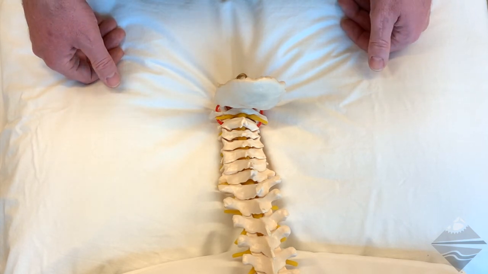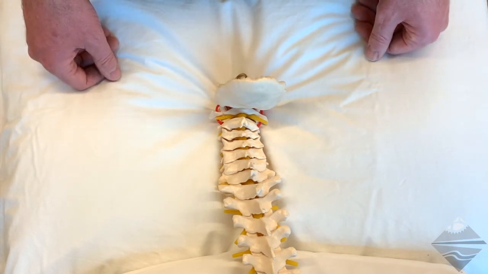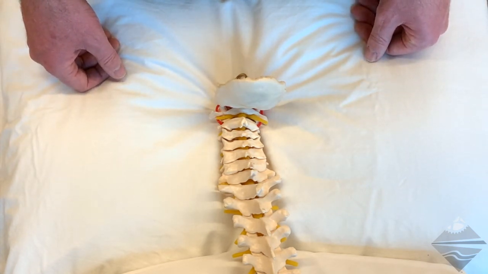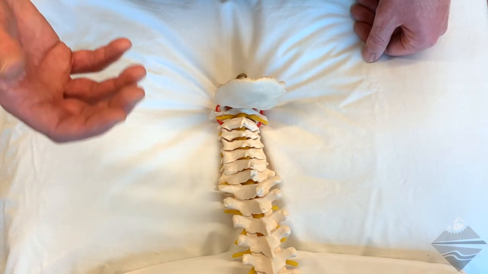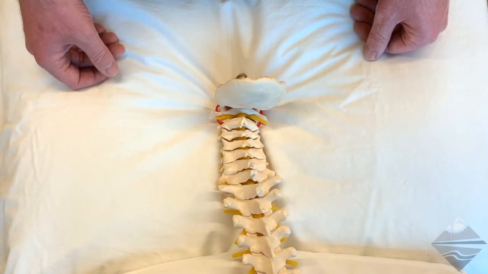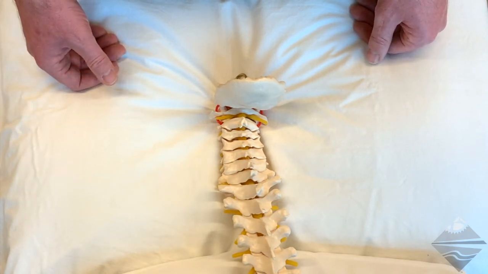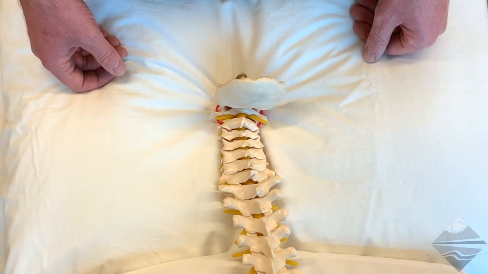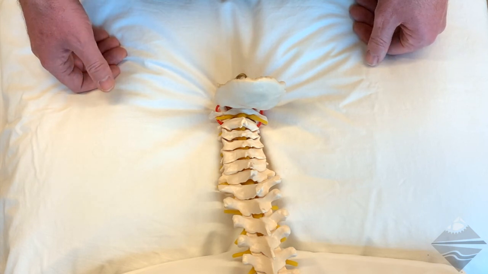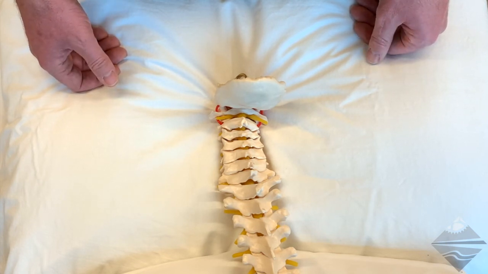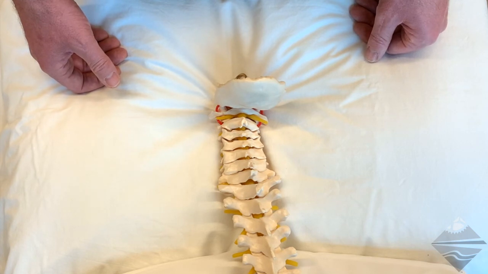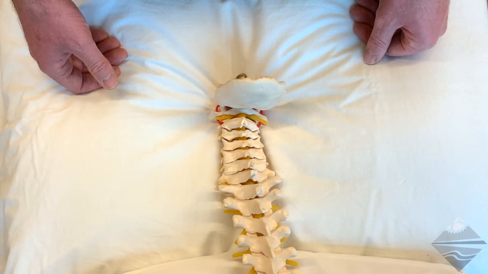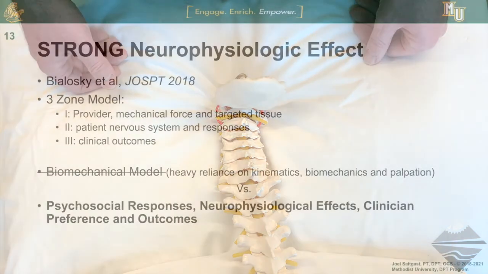However, it would be almost to the point of malpractice for us not to discuss the fact that whenever we are laying our hands on our patients, one, there is a strong psychological, psychosocial component to placing our hands on the patient, but two, really even more important, there's a strong neurophysiologic model that involves the autonomic nervous system, both our parasympathetic and potentially sympathetic nervous systems, and other pathways that help to modulate pain, improve mobility, and decrease the threat or the sensitivity to the overall nervous system.